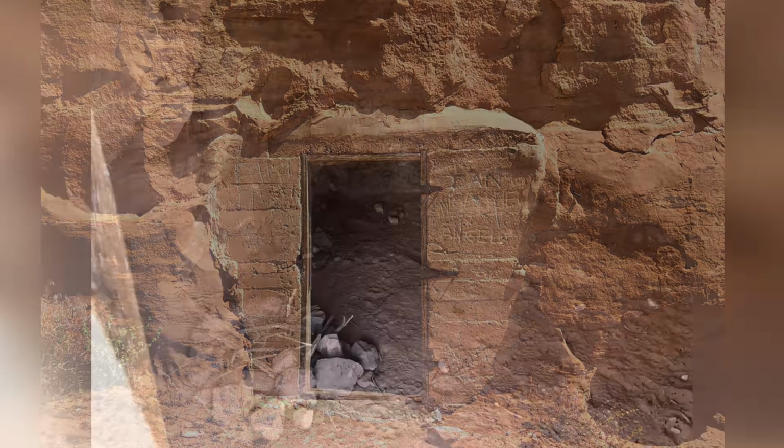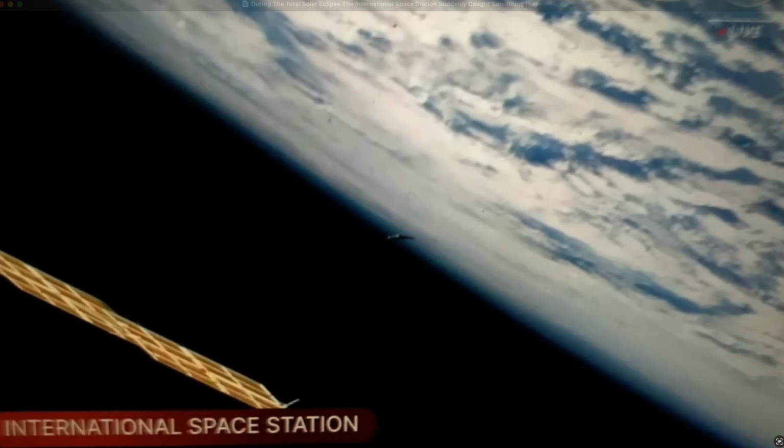While many experienced the eclipse from their backyards, fields, or local observatories, others tuned into various live broadcasts for a broader perspective, including unique views streamed directly from space. Among the many people watching was one individual who happened to be viewing a live feed from the International Space Station, which had been broadcasting rare footage of the eclipse from orbit.